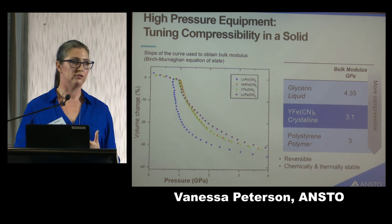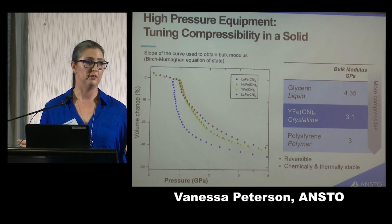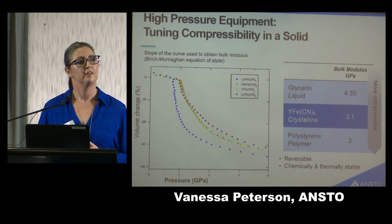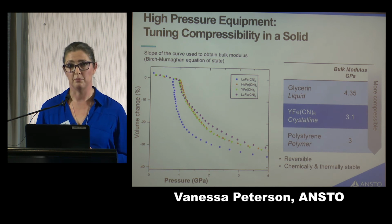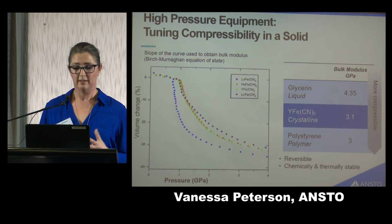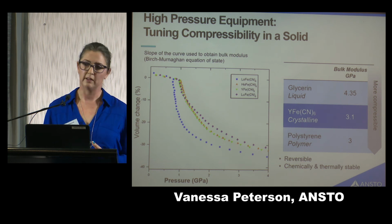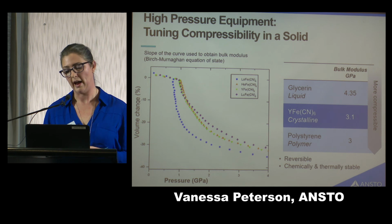Okay, turns out that there's not just one material here, there's a series of materials. And by substituting one of the atom types in this material, you can change that compressibility. And so you can influence directly the bulk modulus. This is really chemical engineering, but we wanted to know how this happens.